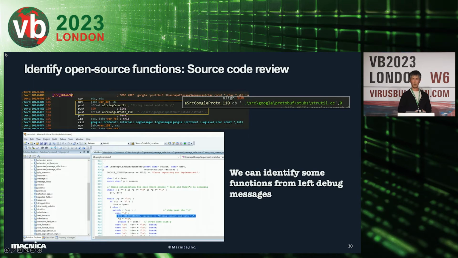And the second approach is source code review. From the FlCloud DL binary, we can get some open source library debug messages with the source code line numbers. So comparing the source code and the FlCloud binary, we can get the original function names.